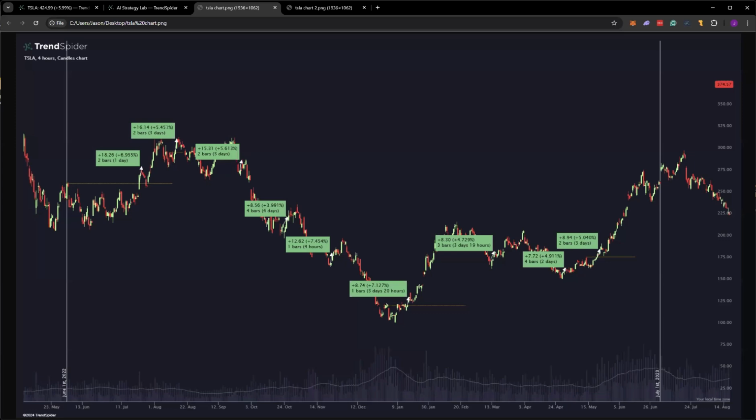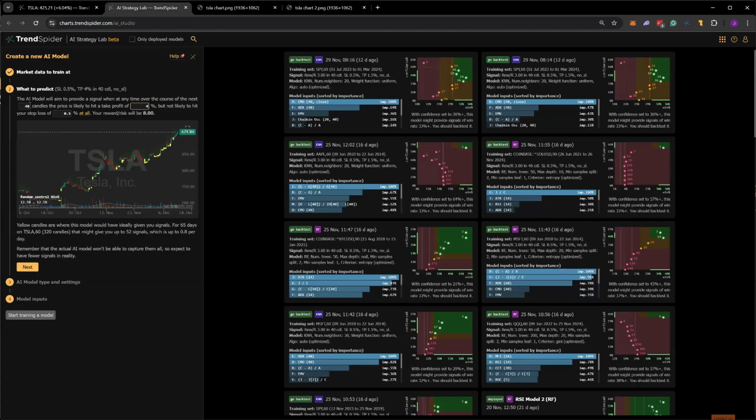Now, remember, I'm measuring on the 4-hour chart here, but we're utilizing the 1-hour chart for training the model. So the moves are happening within 1 to 4 4-hour candles, which means that they're happening within 4 to 16 1-hour candles, right? So with that in mind, I figure let's just shoot right down the middle and set the candle horizon to 10. That seems like a reasonable place, at least to start.